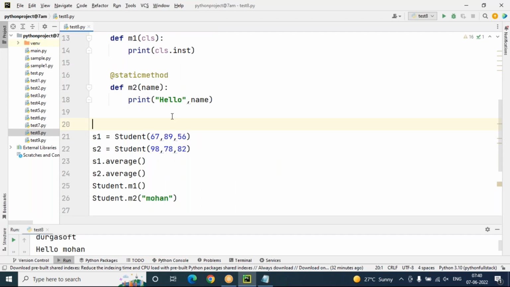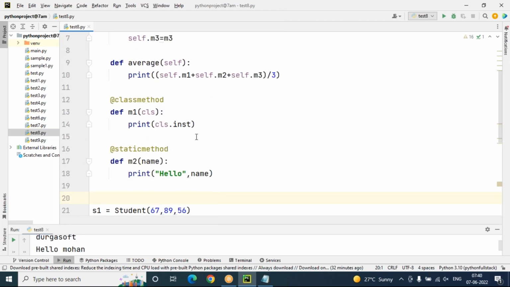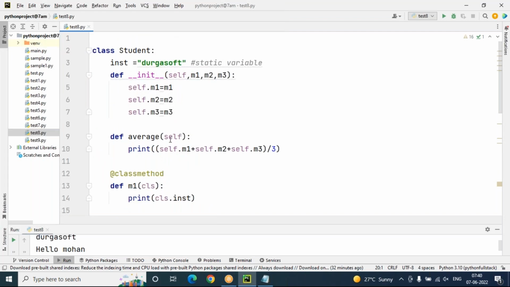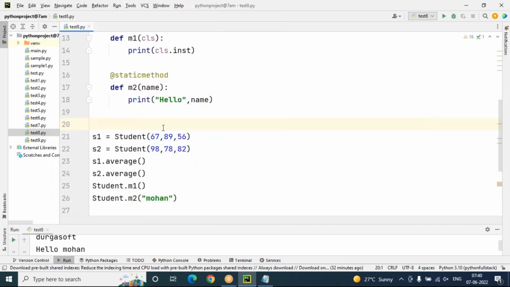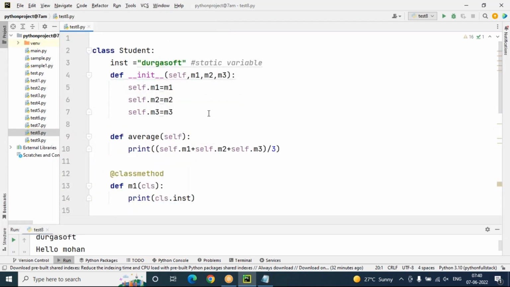We discussed static variables in previous examples, only a few points, but we have not discussed much more. Tomorrow we'll see how to delete static variables, and we will proceed further into object-oriented programming. Almost completing the basics of object-oriented programming, I'm ready to start with features like encapsulation, polymorphism, inheritance, abstraction, and so on. Okay, so see you tomorrow.